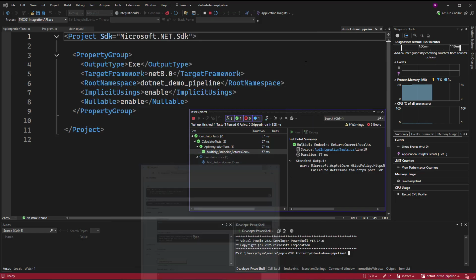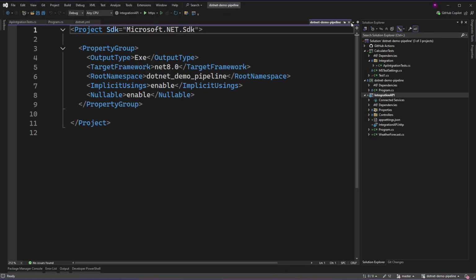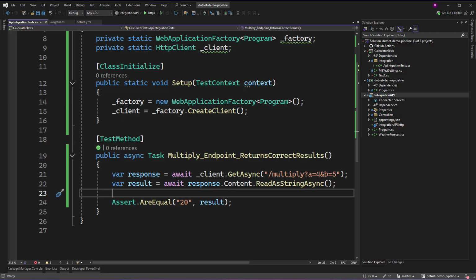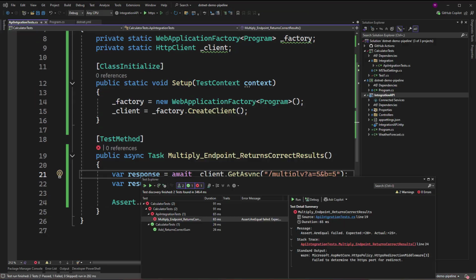But we did see the test run and it ran when we built. It did give me a little warning about finding the HTTPS port. We're okay though. And then again, you could test this out and see what it looks like if you mess with this and say, I am passing 5 and 5. Does my test still run and pass? And we should be able to see that it failed because we expected 20, actual 25. So same deal as with our unit tests. But again, integration tests are really here to see if that glue is working.